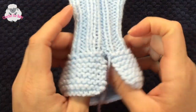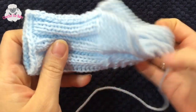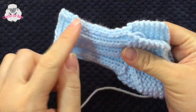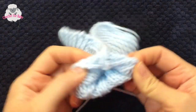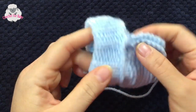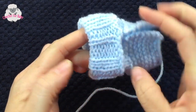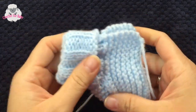Now we're going to turn this the other way, or the other side, like this. And see, now here's the seam. You can see the seam here on the right side, but since we're going to be folding our baby booty like this, you won't see it. But what you're going to see is here. This is where the seam is. And see, it's a very nice seam. You can barely tell where it was closed.